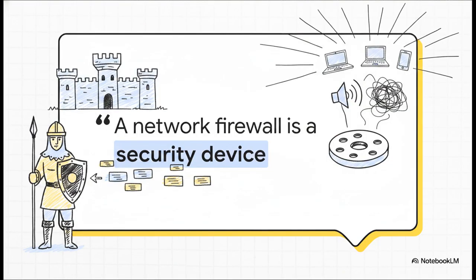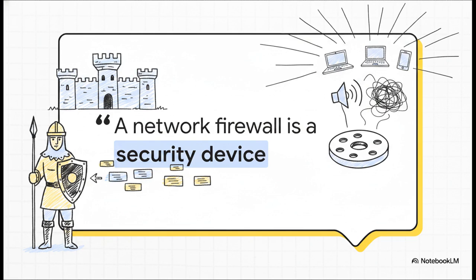Now, as we move from cables to hardware devices, keep this vivid analogy in mind to help you understand how different devices handle your data. An outdated network hub, it's like a public broadcast speaker. It receives data and just lazily blasts it out to every single device in the room. It's noisy, it's inefficient. On the exact opposite end of the spectrum, a network firewall is a fortress guard. It meticulously inspects the source, the destination, and the content of every single data packet, tightly controlling traffic to protect your network.